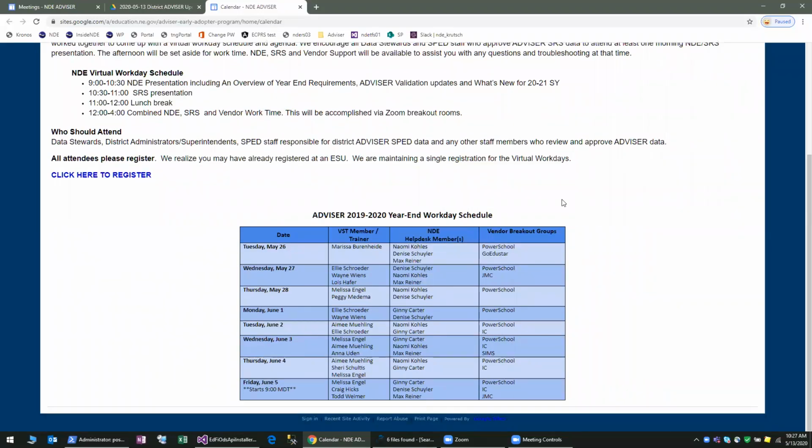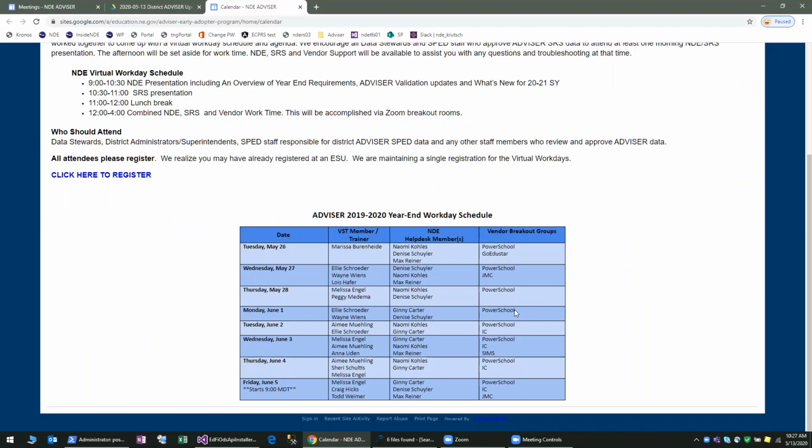As we've transitioned to doing virtual ones, it's not so strictly separated by ESU anymore. But it's still kind of split up by what ESU members are available to work at some of the meetings.